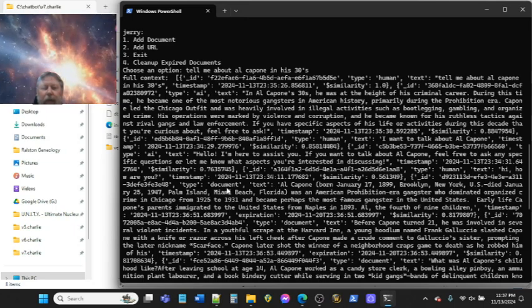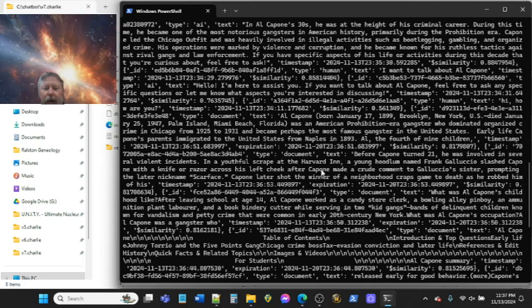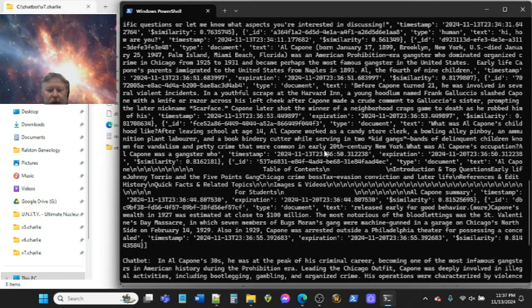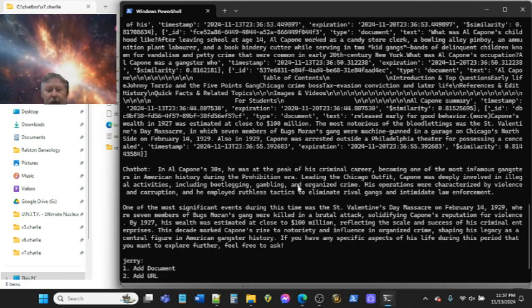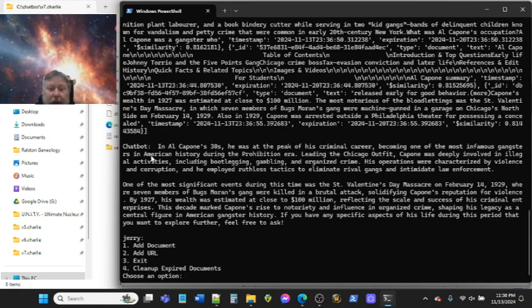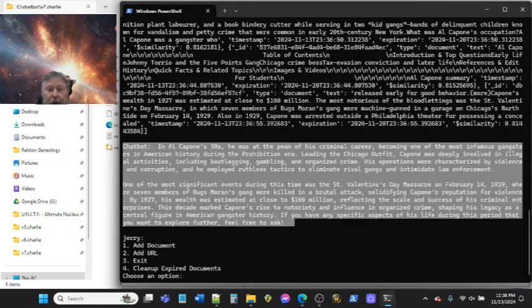Okay, and then here we have a document, and there's going to be several of these, depending on how it was chunked. So this is the context it pulled out of it. It scraped the info from the website, put it in the database, and this is the context that it added to tell me about Al Capone in his 30s. And as you can see, it's quite a bit more detailed.